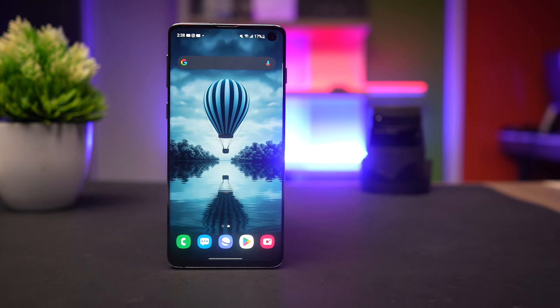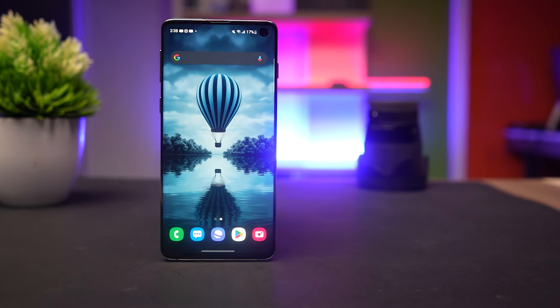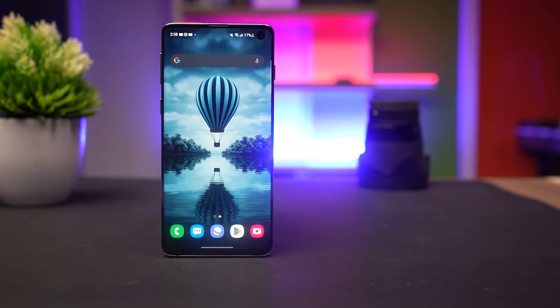The Galaxy S10 is still a great phone — it has a good design, good display, and good cameras. The battery and overheating might be the only noticeable drawbacks. Apart from that, I don't really see any problem with this phone and I can recommend it if someone wants a good-performing device on a budget. What else do you want to know about the Samsung Galaxy S10? Let me know in the comments. If you are looking for something cheaper, check out my Galaxy S10e review — I'll see you in that video.